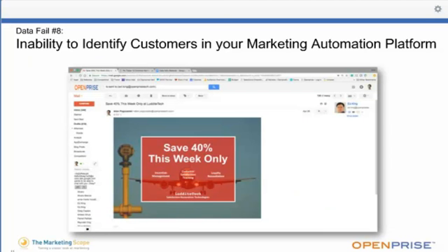It ticks off your customers. It ticks off your sales team. Your customers end up wanting that discount that they didn't get. So one of the most important things that you can do is tell the difference between a prospect and a customer in your marketing automation solution. Now, the challenge here is if you don't have integration between those two systems, then you're in a lot of trouble because you won't know.